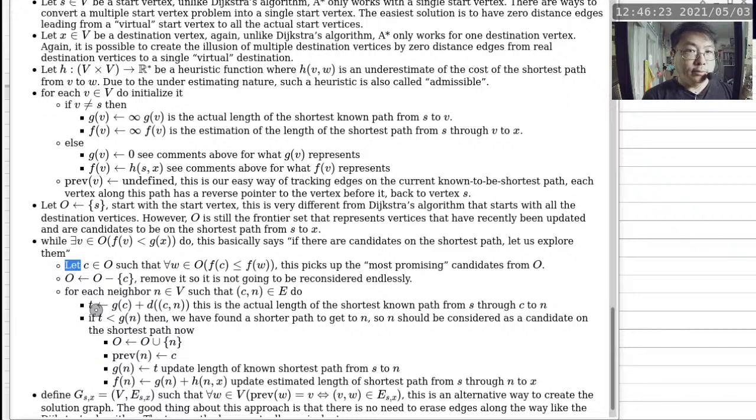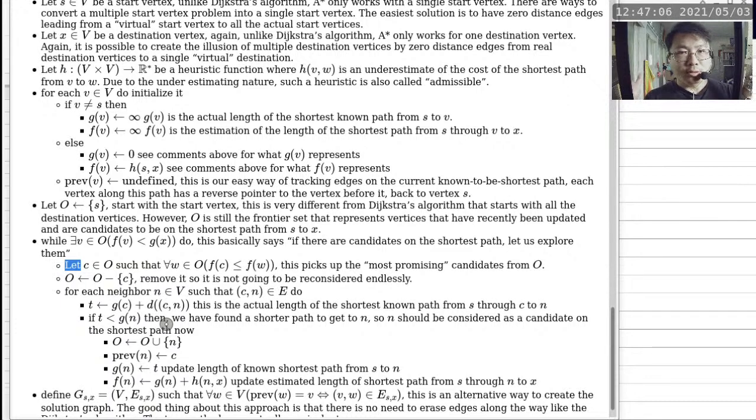So the question now is, have we just found a shorter path from the start vertex to vertex n? That's what the next statement is asking. The if statement inside the for each loop asks, if t is less than g of n, in other words, if the length of an alternative path through vertex c to vertex n is shorter than the length of the known shortest path from the start vertex to vertex n, then we have some work to do, because we have just found a shorter path to vertex n.